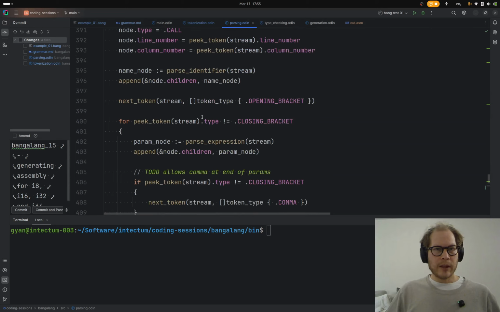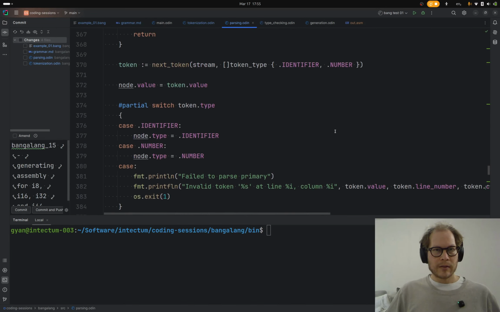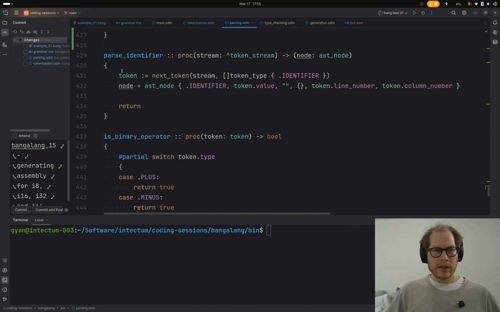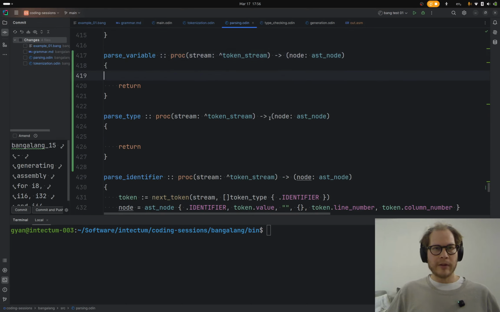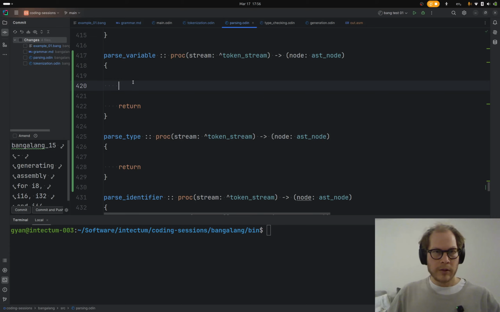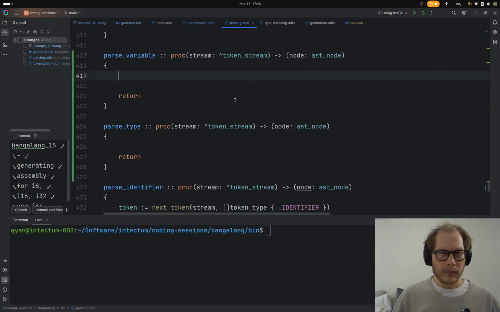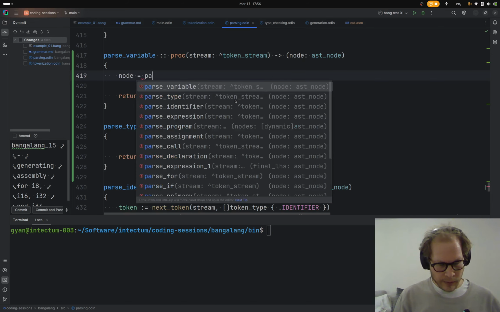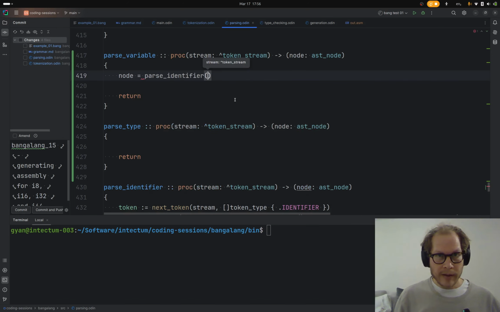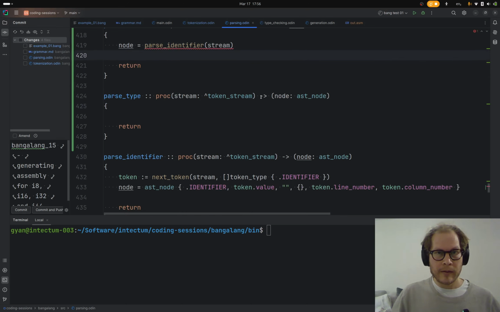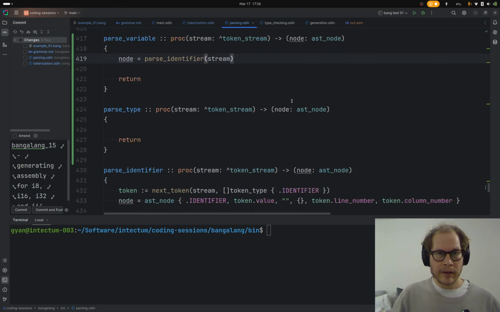And a variable, I guess, is, well, it's an identifier, isn't it? An identifier optionally followed by square brackets. So I think we need to say node equals parse identifier, like that.